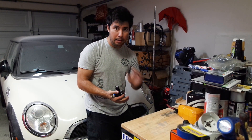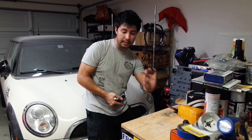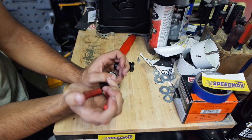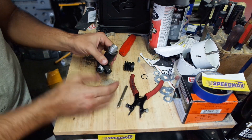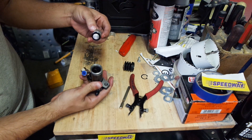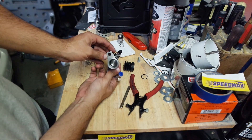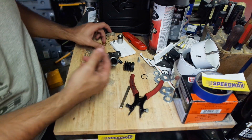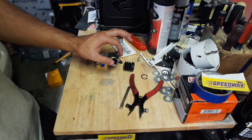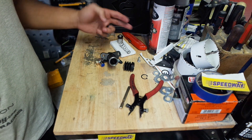Right now I can push the pedal just enough to engage the starter switch, but I have to bend the clutch pedal at the last bit to get it to start. We're going to compress it to get it out of the way. The piston comes out — there's our piston, our O-ring, and our spring in there. It's just a smooth bore with a C-clip. Now we need to check our tolerances and see how much space we have to work with. We don't want the wall to be so thin that it fails or deforms.